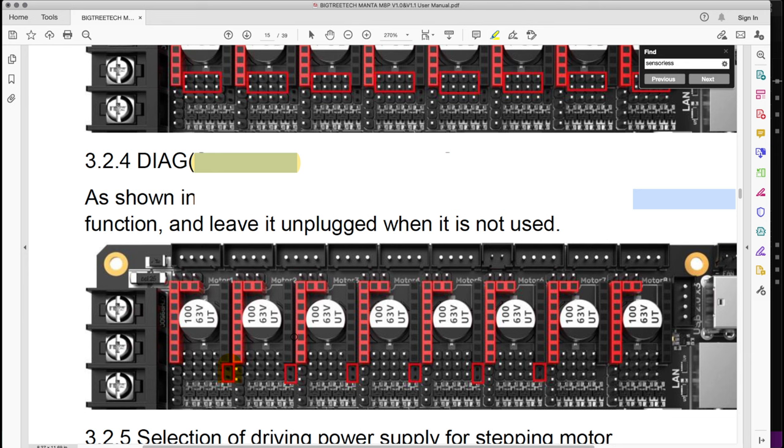So you can set up sensorless homing on the X, on the Y, or on the Z axis. And why do you want to do that? Why do you want to use sensorless homing? Because you're going to avoid using end-stop switches for X and Y, or even Z if you use those, or on the Z axis, if you're going to use the BLTouch sensor or other new devices. There is a micro probe from BTT that is coming out too.